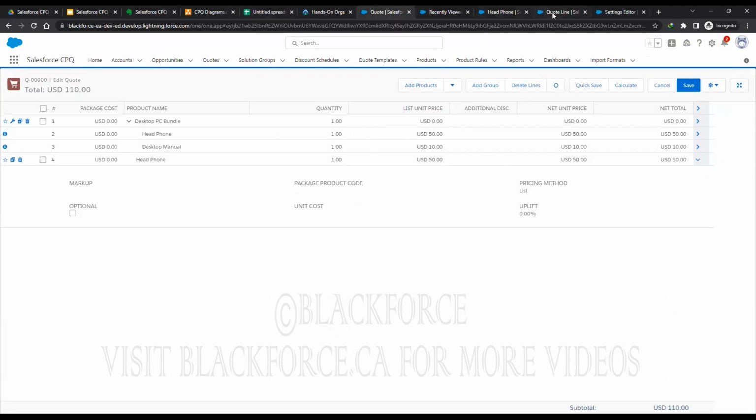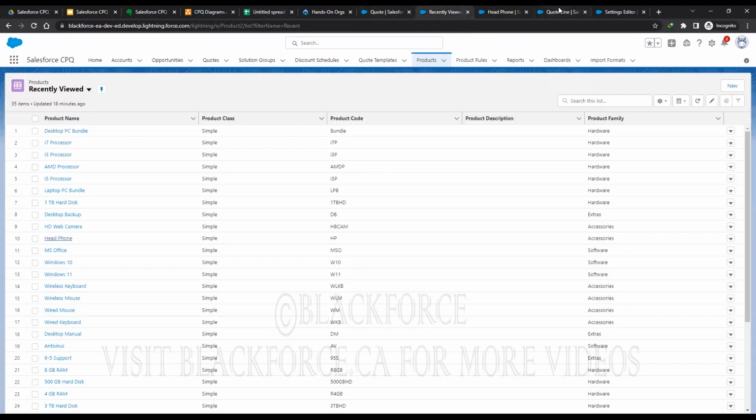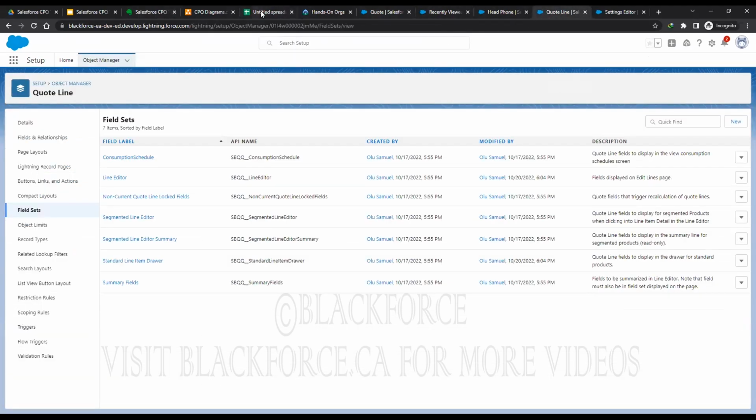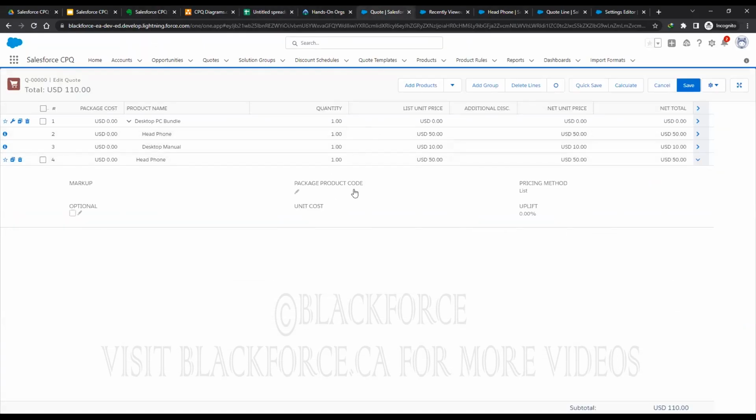This is what the fulfillment order team would look at and say, oh okay, this is it. So we want to have it here, right? This is something that the fulfillment order team would need. And this is also sometimes a requirement, even not sometimes, it's a requirement as well. So how do we achieve this in our org?